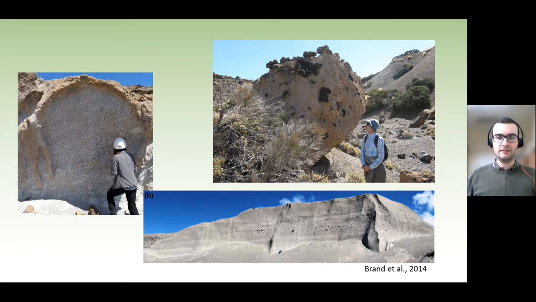And then you can see how variable the actual flows are from these other two photos. This one on the left here is from southern Spain. And there are a lot of different blocks varying from the size of someone's head right down to fine ash of a few millimeters. And the same in this photo of Tenerife, where this black material is different pumice. So you can really see there's a lot of variation going on in these flows.